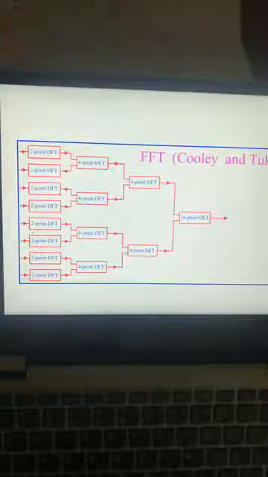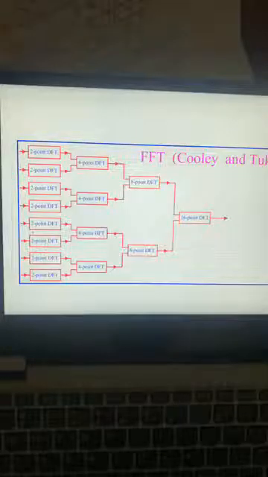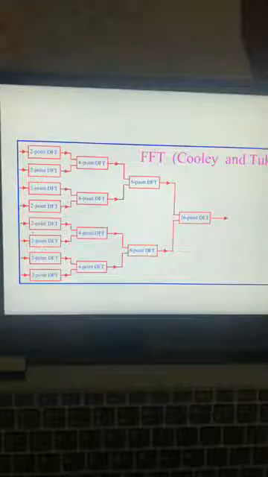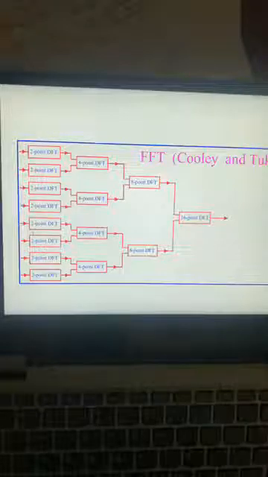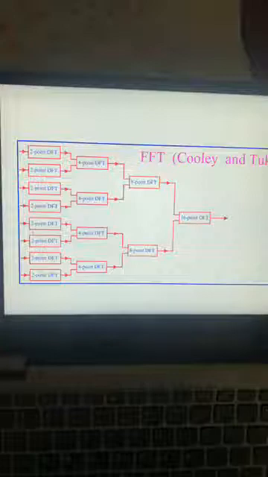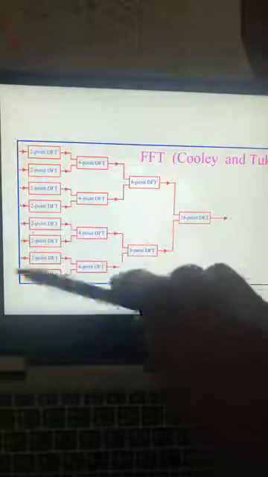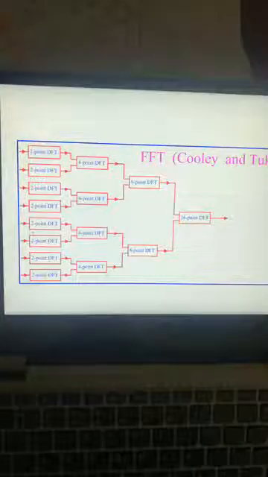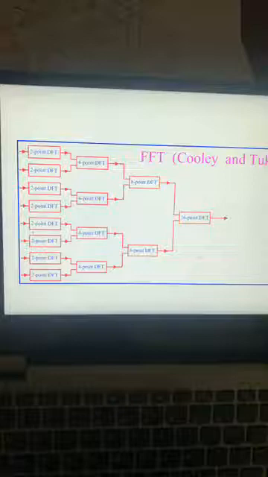So no matter how big your algorithm, how big your data is, you make sure it is a power of 2. If it is not a power of 2, add zeros, because adding zeros will not really hurt your signal. So it's better that you add enough zeros to make it a power of 2. Remember, if you have only 7 points, the 8th point you can just put as 0, and 0 will not hurt you. It will not hurt the frequency spectrum of your signal. Padding zeros will not hurt you.